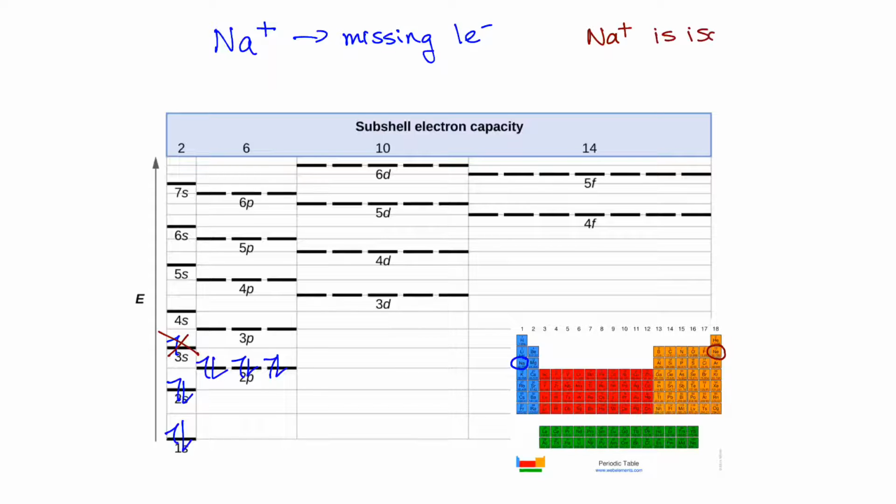Because sodium plus has the same number of electrons as neon, we say that Na plus is isoelectronic with neon. Iso means same, and electronic, so same number of electrons as neon. Now, this is really important to be able to recognize when something is isoelectronic with a noble gas, because that gives you some information about what types of ions that element tends to like to form.